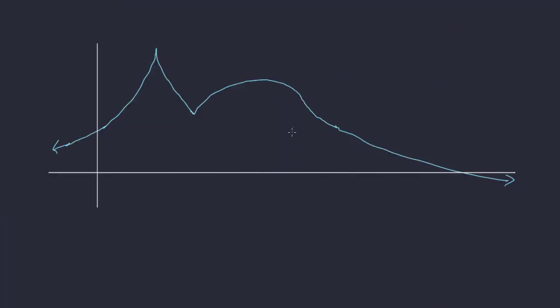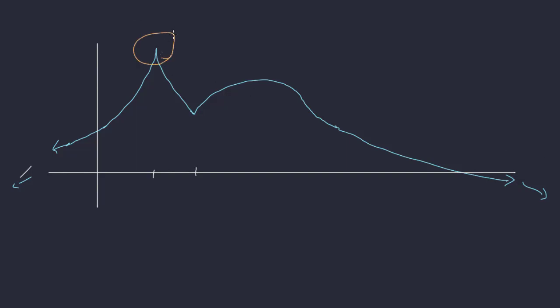Okay, now when looking at graphs, we have to be a little bit predictive and just assume that the graph continues to behave in the way that we see, unless we're specifically told that it has a closed domain like we did in the last one. But here, this graph seems to just go on forever and ever and seems to continue decreasing down this way and down this way. So if we were to take the limit of this function as x goes to either positive or negative infinity, it would be negative infinity on either side.